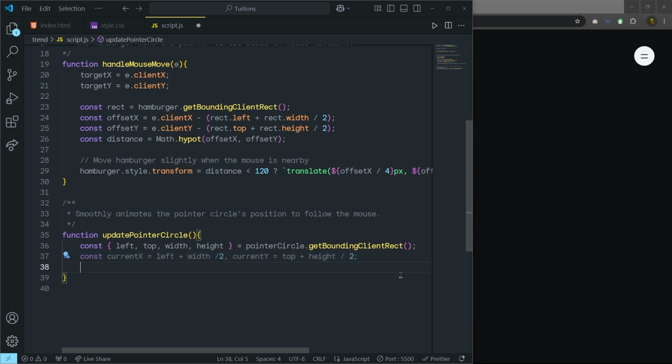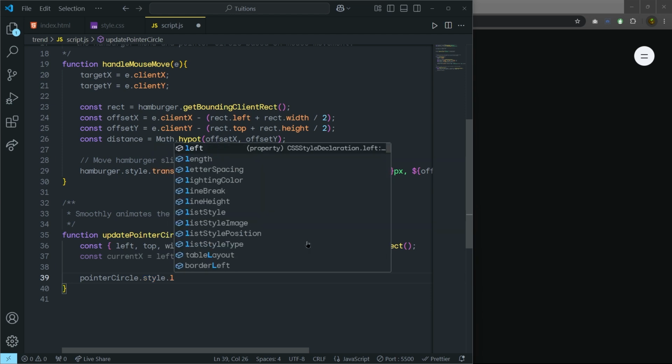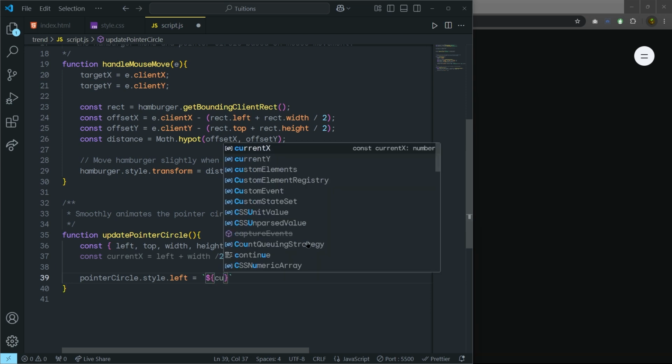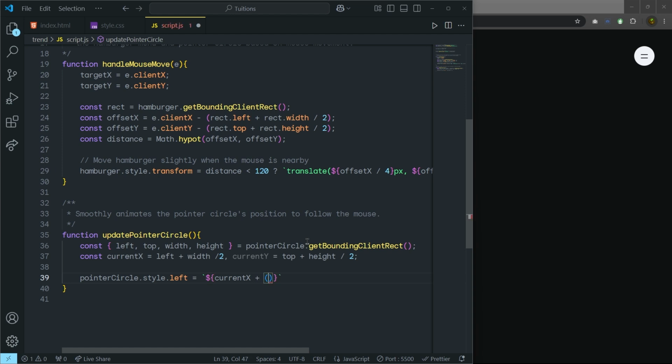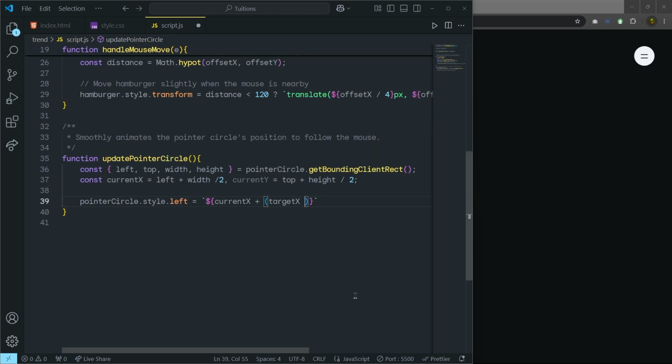Just out of that, right down here, we say pointer circle dot style dot left. We specify the left position of the pointer circle is equal to, use backtick operator, and then call here dollar. In the object, you specify current x plus, in the parentheses, you specify targeted x, this variable, minus the current x with 0.6 pixel. Then you will get the left position of the pointer circle.